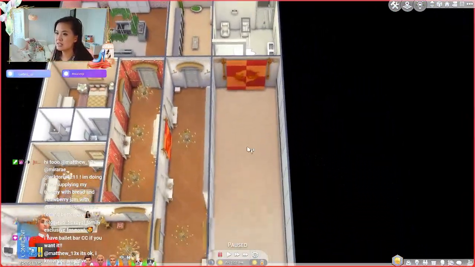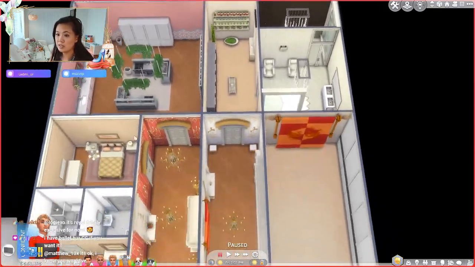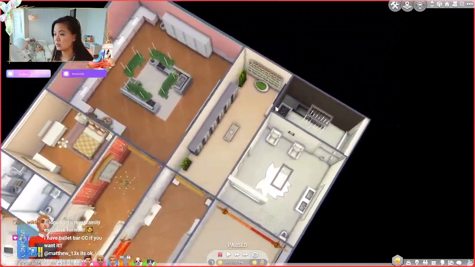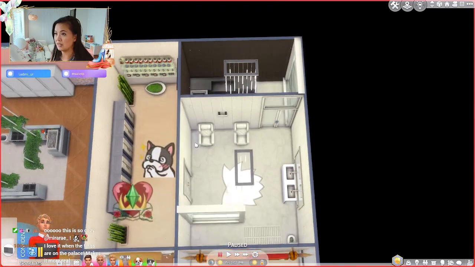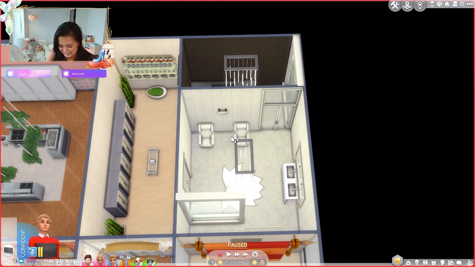All right, so this is the dance studio, and then there is the kitchen here, and then these are suites for the staff, and then we have the sauna, which I love. I remember when we got the spa day pack for The Sims, I put the spa in the old Windenburg Palace and had them use that thing all the time. I don't know why I thought it was so much fun. I really love that pack.